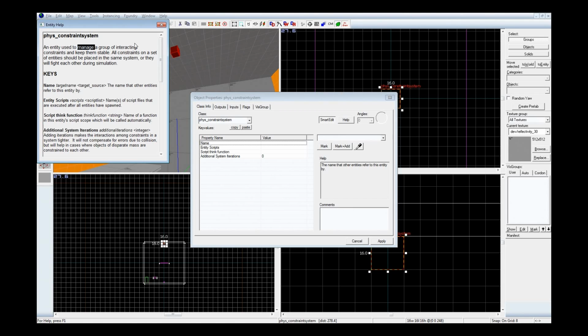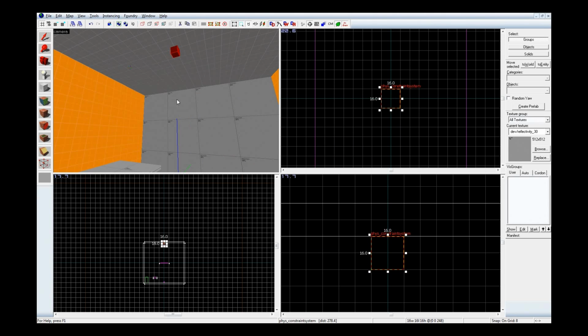This way, I'll tell them to send what each platform should be at to a single entity, and that entity will then resolve all the data it gets to balance things out and set things where they should be in a good physics simulation, instead of things fighting each other. As it says right here, they'll fight each other during simulation. I didn't have to say that.